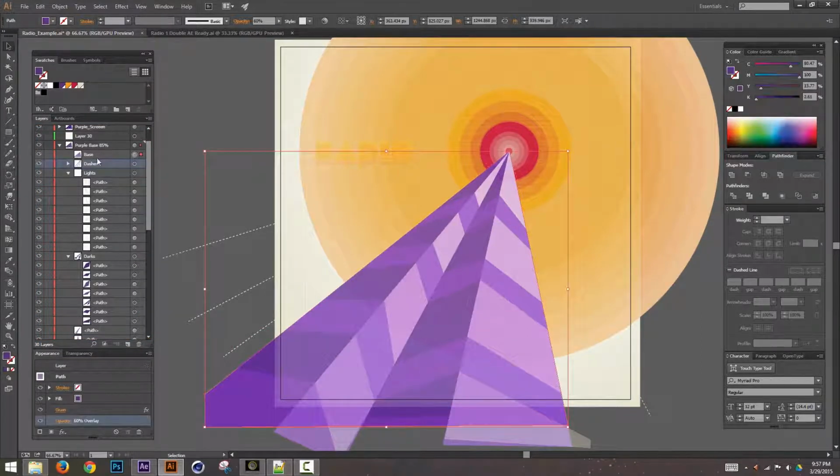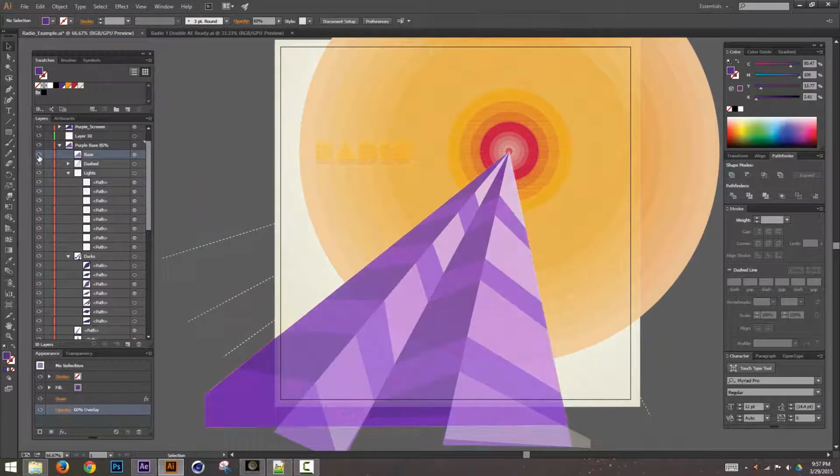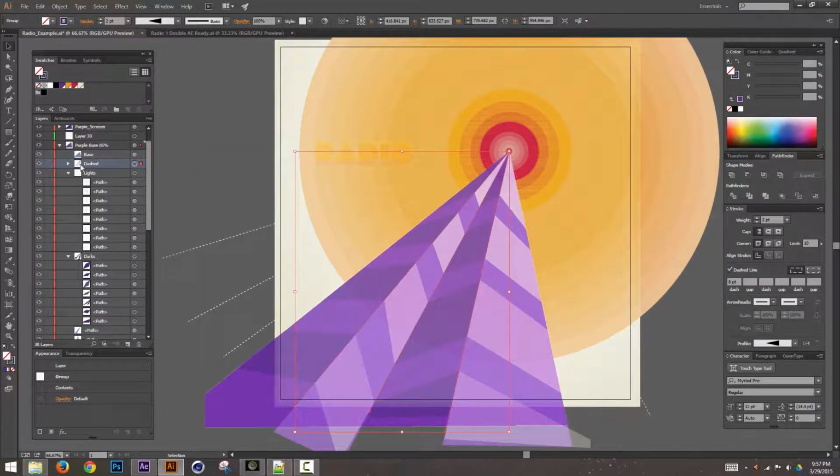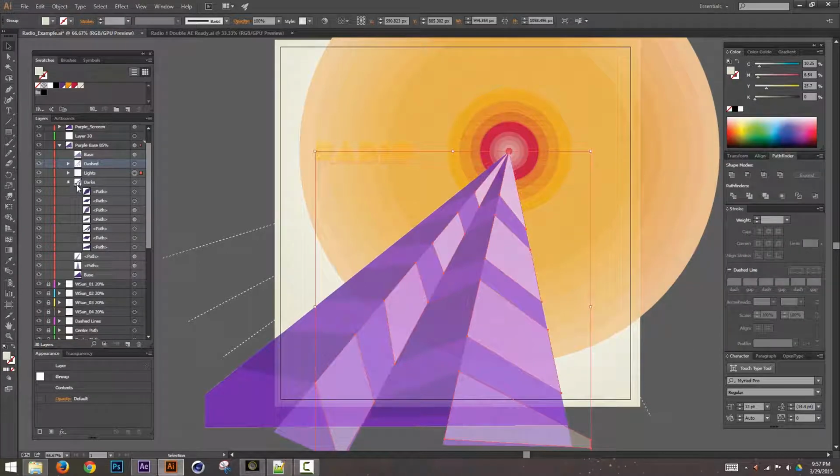And then this is actually a copy of the base, and it's got a 60% overlay with some grain on it. So this is kind of another adjustment layer. So we want to put that on its own layer. Our dashed lines again, we're gonna keep those on a layer. All right. Where do you belong? Yep, you were that and you were that.